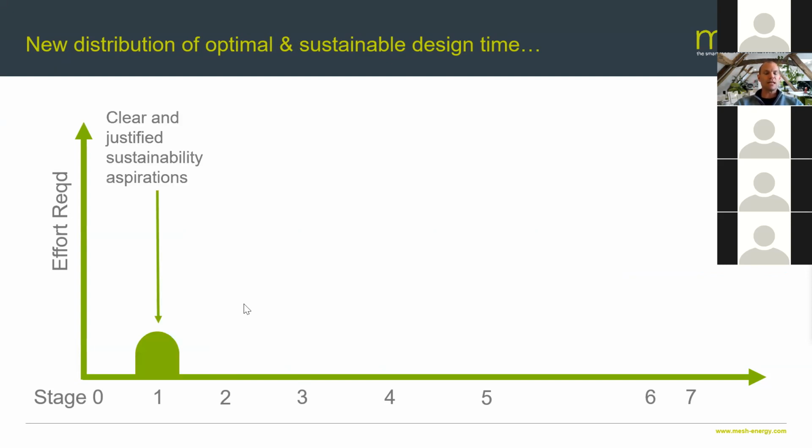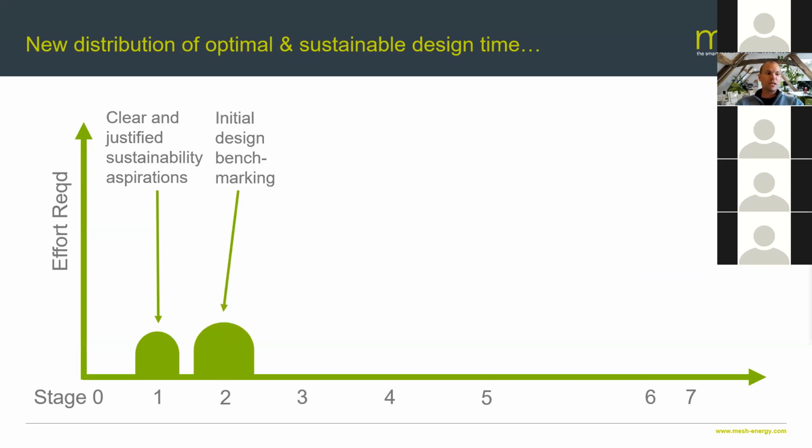So what we're suggesting here to have a think about is, as early as stage 1, more clearly talk to the client about sustainability aspirations. I can promise you that more clients will have more sustainability aspirations now. They're more aware of it in the public domain, and more will happily talk about it. Don't be afraid of talking about it in those very early scoping meetings with the clients.